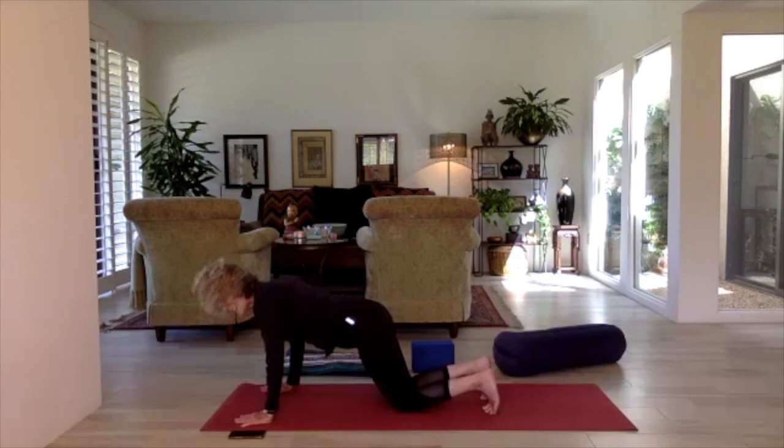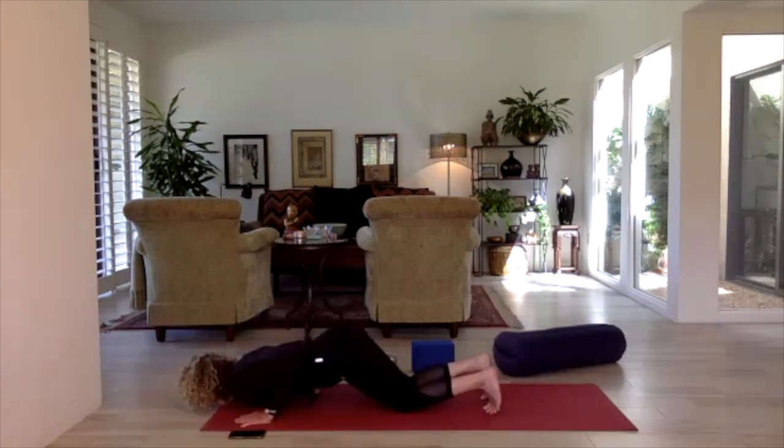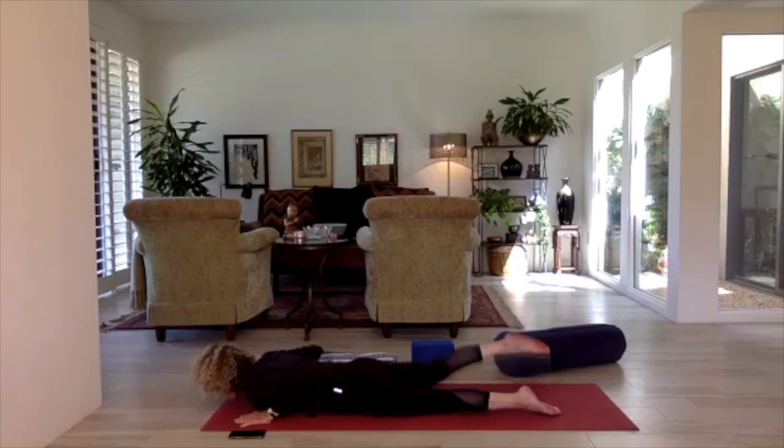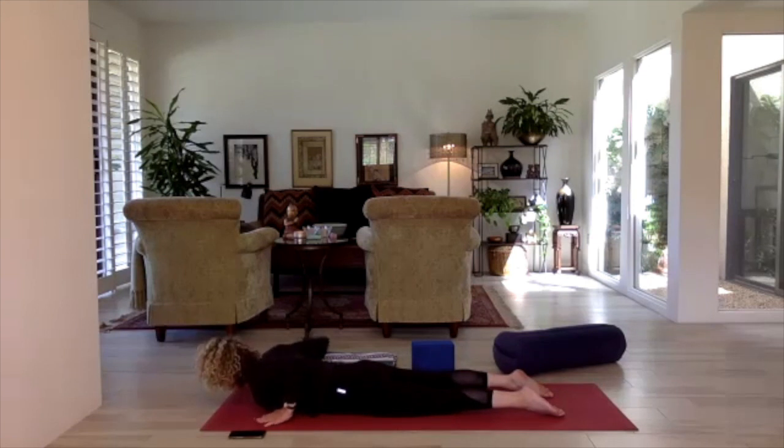We're going to go to knees, chest, and chin. Five points. Hold there for just a moment. Butt is up. Knees, chest, chin. Now flatten out the body, right? Lengthen out the legs. Each leg, lengthen it out. Bring the hands back to the nipple line. Keep the elbows close to the body.